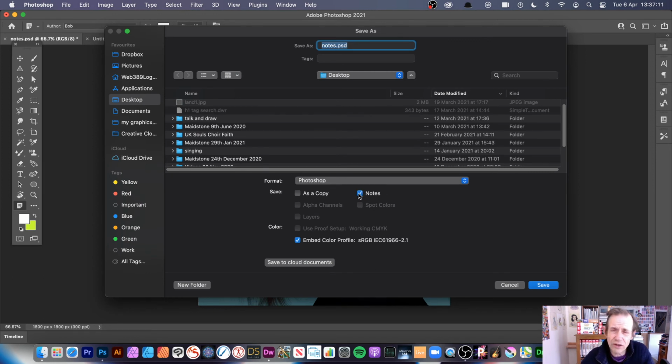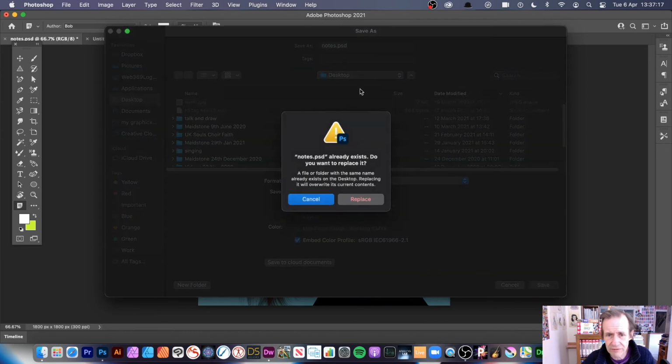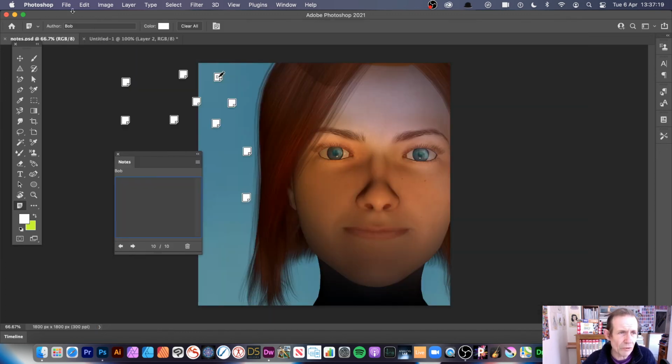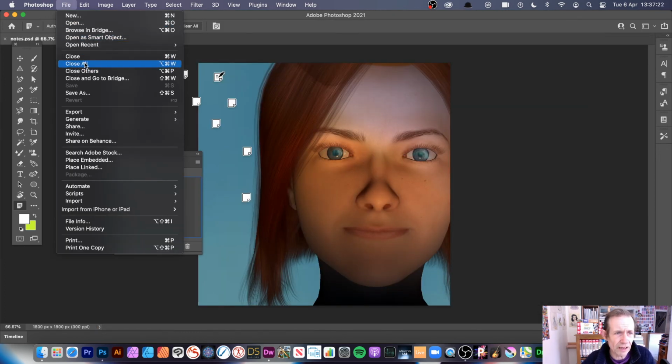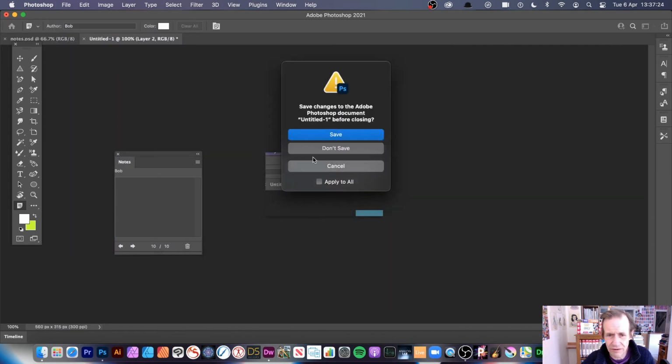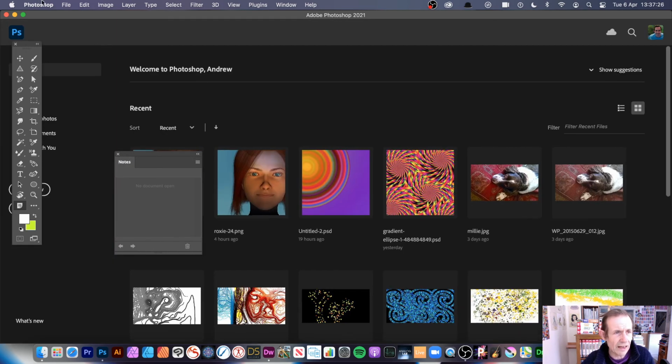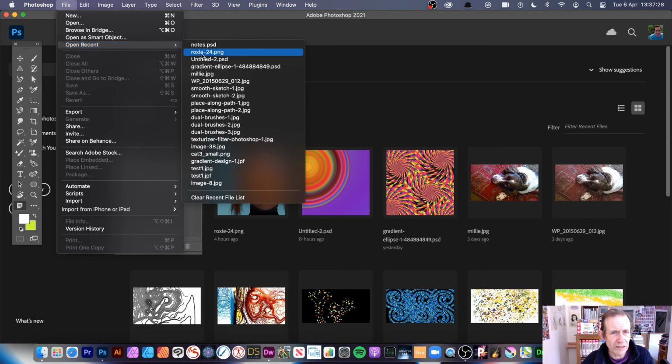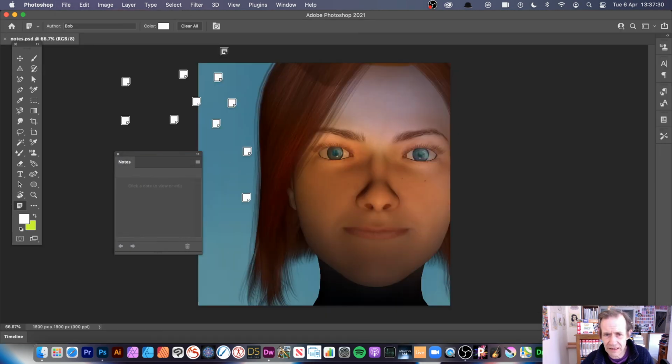That's the key thing, and that's obviously set by default, especially since there are some notes. It obviously thinks, well, better save it. So save. So once you've done that, now I'm just going to quickly close and save, and then open recently, notes.psd, and you can see the notes are still there. That's a bit of luck. That would have been weird after saying all that. However, that's it for the notes.